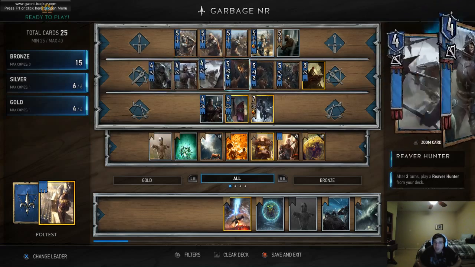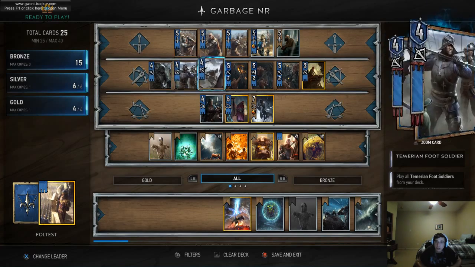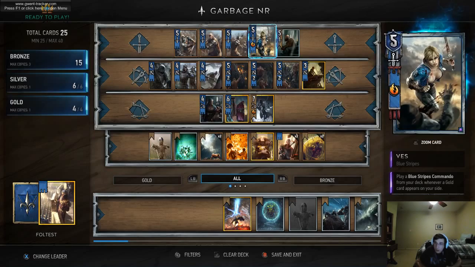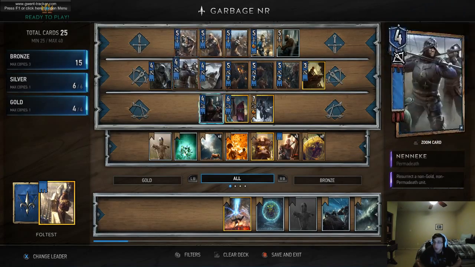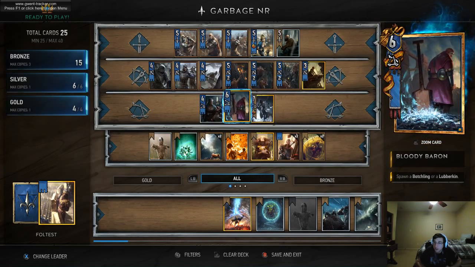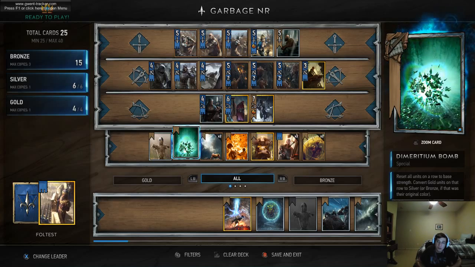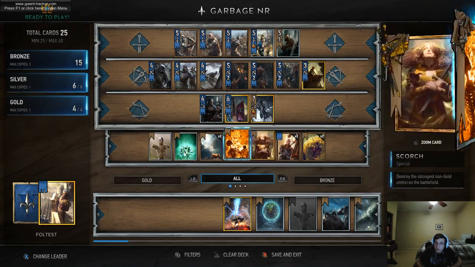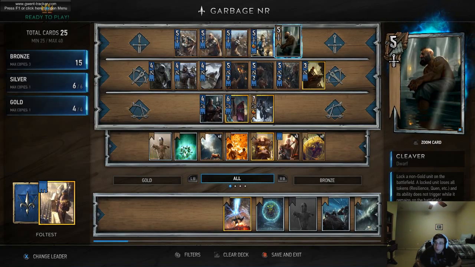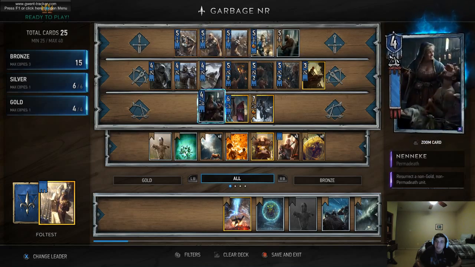Again, I tried a lot of deck thinning. I think the Foot Soldiers are pretty good. They're really good for thinning your deck, much like the Reaver Hunters are. I'm trying Vess and the Blue Strike Commandos. And the promotes. The promotes kind of protect your investment that you got from the Lubricant. Again, though, you're still going to be weak to Dimeridium Bomb, which is annoying. Cleaver's in there as a pointed counter to some of the annoying things that we've been seeing.